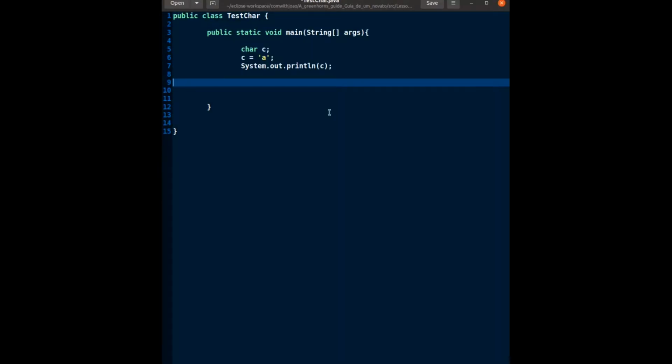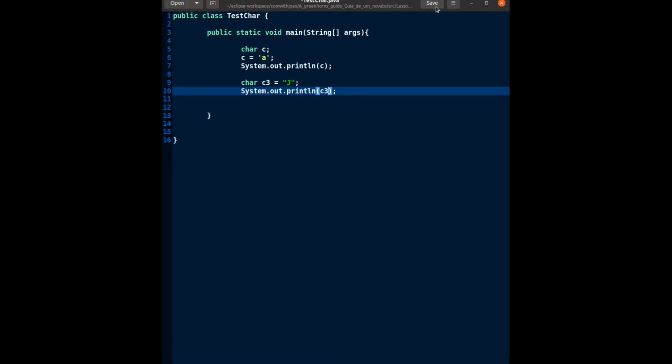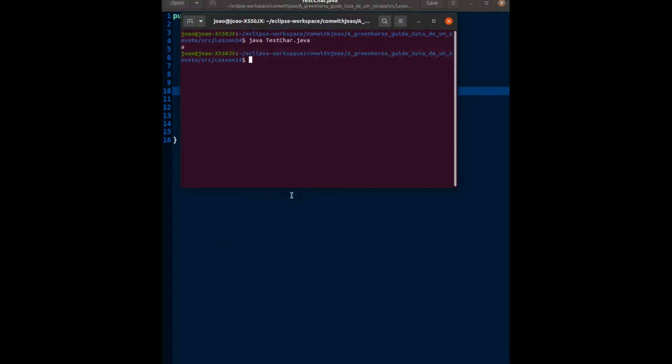Let's declare another character value. I'm giving it the name c3 of type char, and I'm assigning it a value of "J". Let's see what happens. I'm going to save the changes and run it, and it's giving me an error that a String cannot be converted to a char.